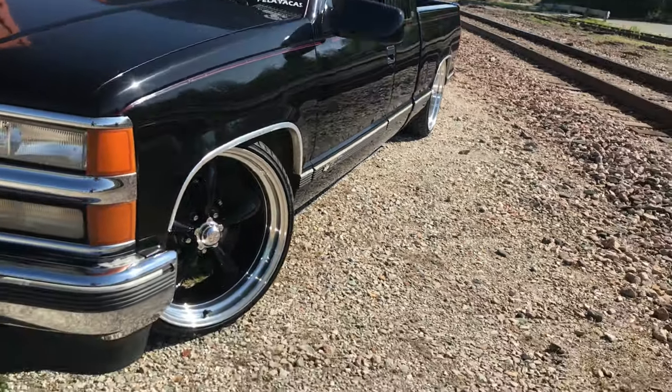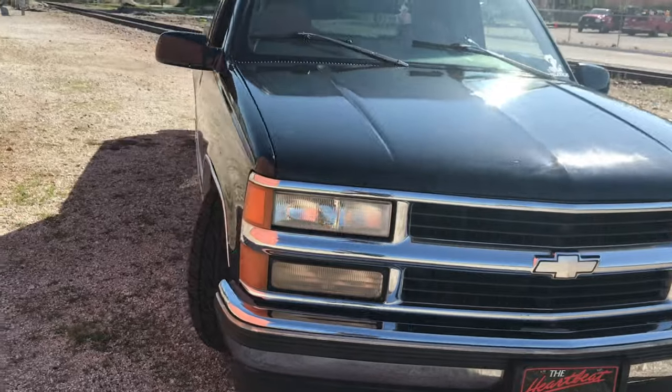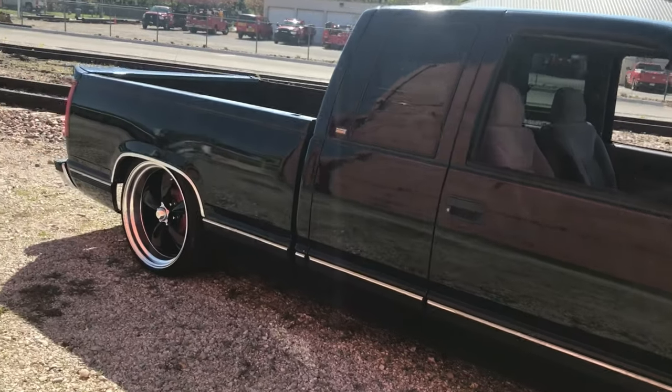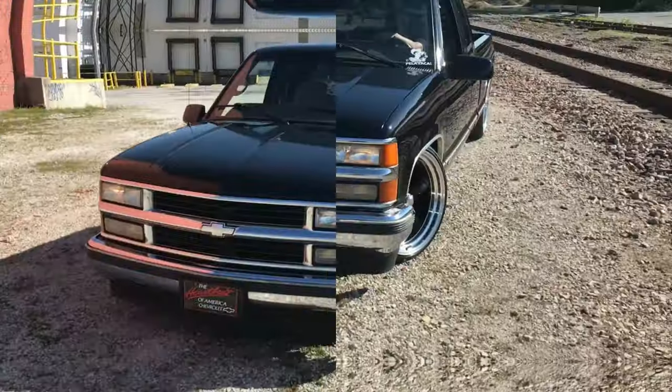So there we have it. We're gonna open up the hood, and we're gonna see what we have going on under there. We got some new cams, and it sounds so much better. You guys see the difference. See how she sounds.